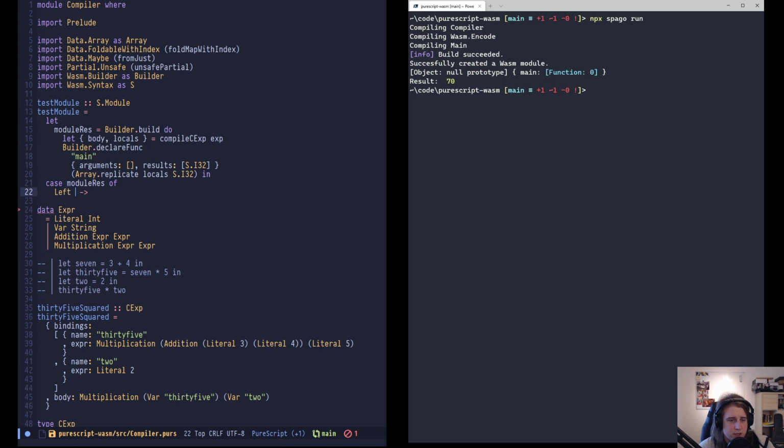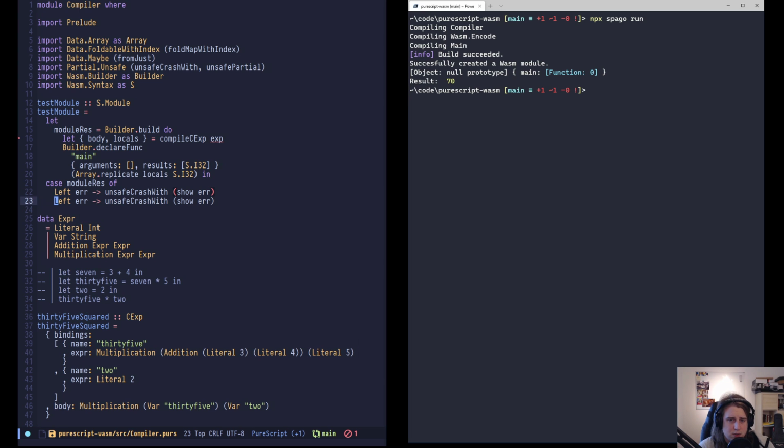If it's a left, we're going to explode here, so I'm going to say unsafe crash with error. I think we can show this probably, like so. And then in the right case, we're going to say this is the actual module.